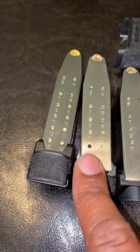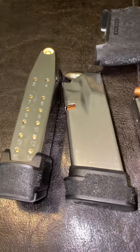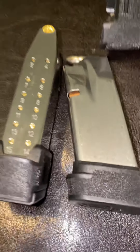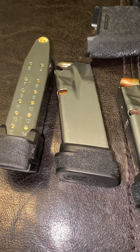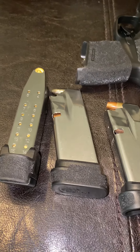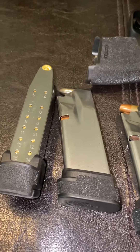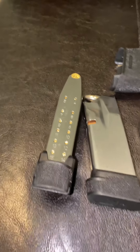This 13 round mag is very, very comfortable. I like how it fits inside the firearm — it gives you that little bit of pinky extension. My hands are pretty large, so I have about half my pinky hanging off, but still, the super small size of this micro compact combined with that 13 round mag giving you that little bit of pinky extension is very good.